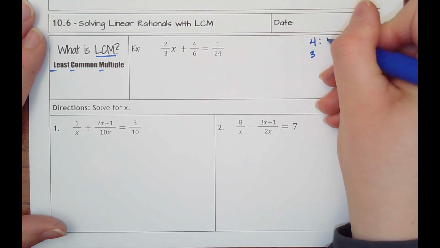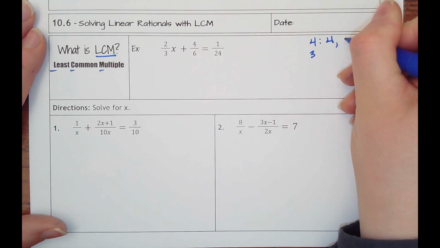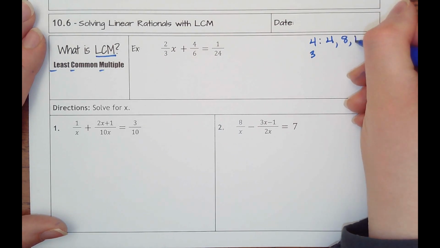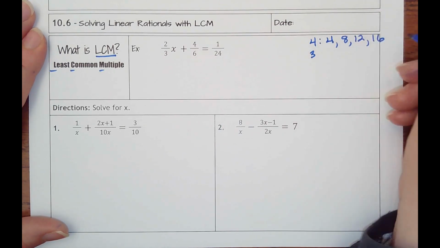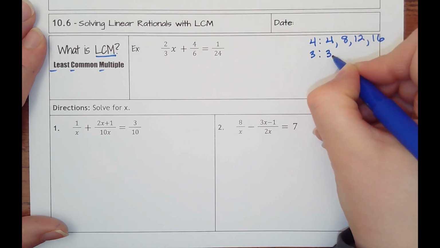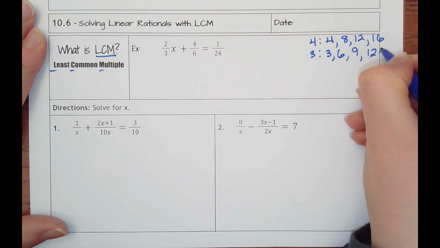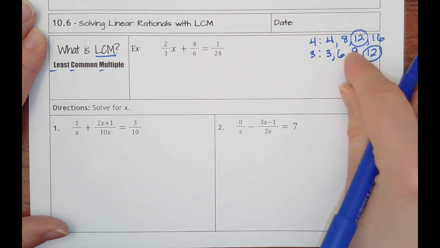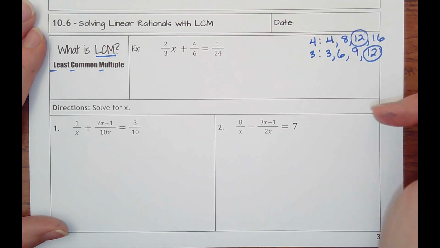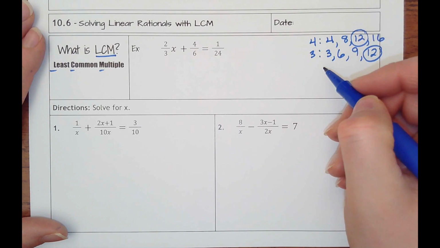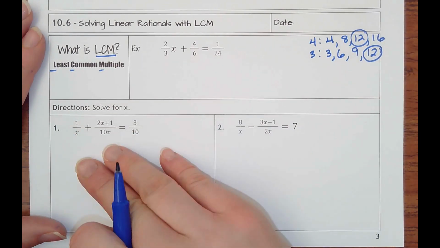It's like you're counting by fours. 4 plus another 4. 4 times 2 is 8. 4 times 3 is 12. 4 times 4 is 16. Multiples of 3 would start with 3, and then 3 plus 3 is 6, 9, 12. 12 would be my smallest number that they both have in common when you're multiplying by that number. So factors are numbers inside something. So that's the difference. I had a friend once ask me that.